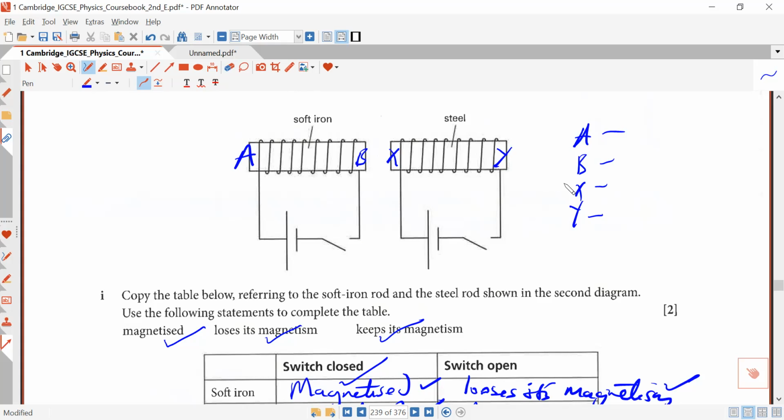I think A is south. Why do you say so? Dear, what do you say? Is it south? Is it north? I think it's south, yeah. No, maybe north. It is north. Why are you saying that it is north?